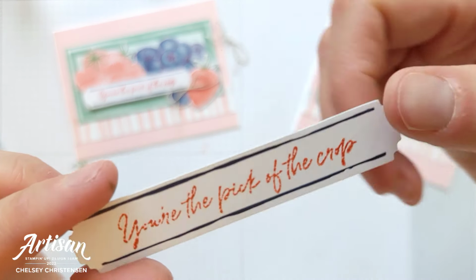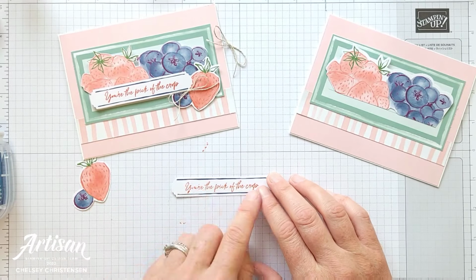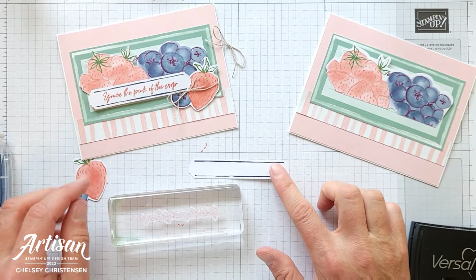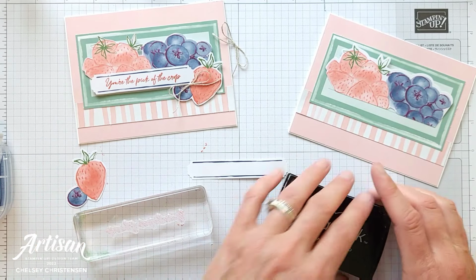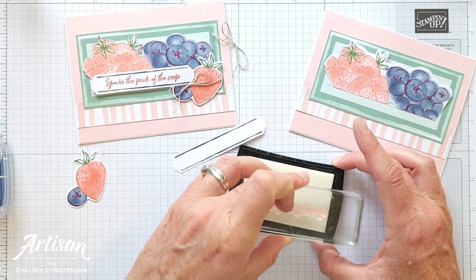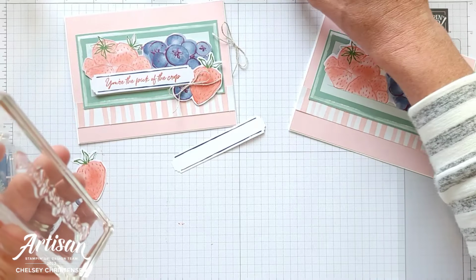All right. So it looks a little bit blurry. So I'm going to go ahead and stamp it again on another label. I have a couple extra, and I'm going to just share with you a quick tip on how to get a nice crisp image if you're having issues with some of your stamps.